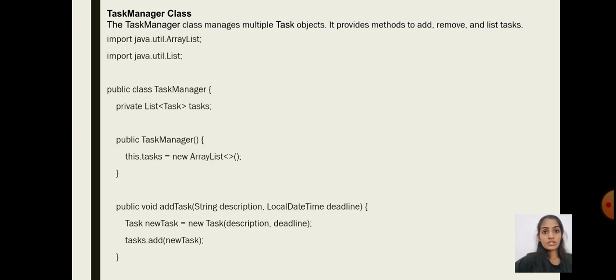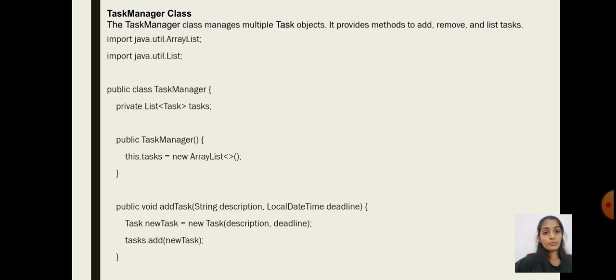Next we are going to discuss a program about the task manager class. Task manager class manages multiple task objects. It provides methods to add, remove and list tasks. First we need to import Java with the ArrayList. Next we have to define the class TaskManager.